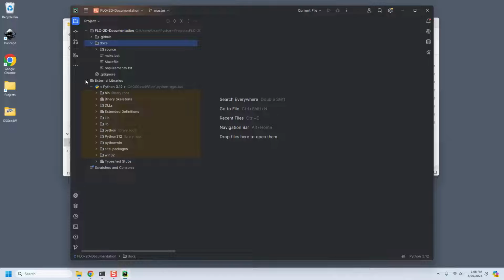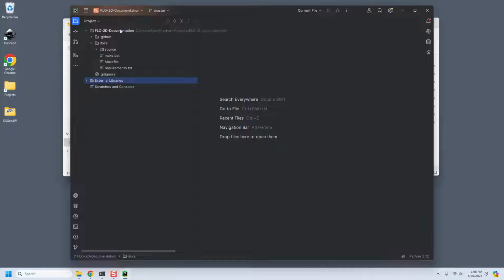So my Python is now part of my project as a virtual terminal or a local Python or a virtual Python. You can do it either way. And that means that now it's connected to the same version of Python as I'm running for QGIS, which is the key to plugin development. But this is not for the plugin. This is for documentation, so it doesn't really need all that. It can use pretty much any version of Python that you want.